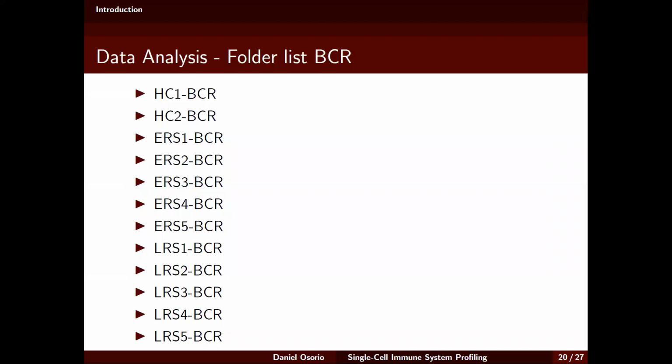And once you have analyzed all the data sets provided by the paper, you may be able to start looking in more detail at what the changes are between the different experimental groups. For example, in this paper, they have healthy control, early stage recovery, and late stage recovery.